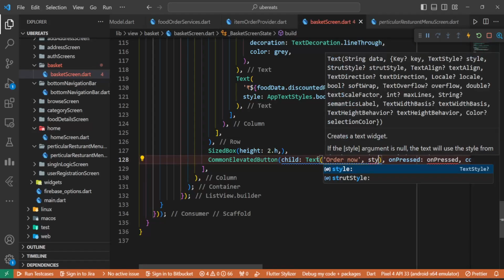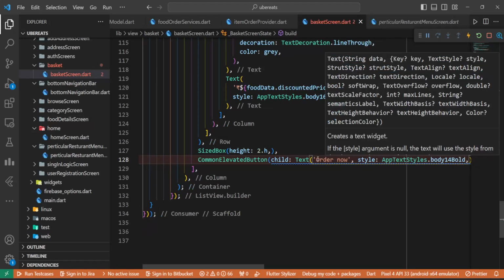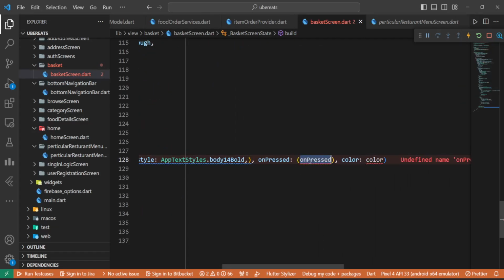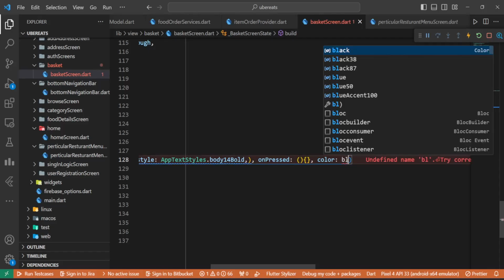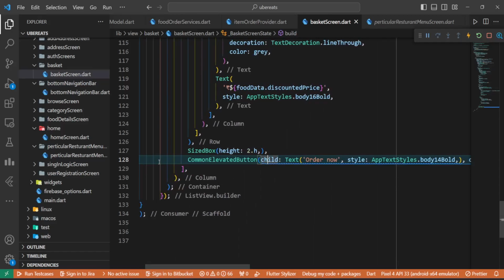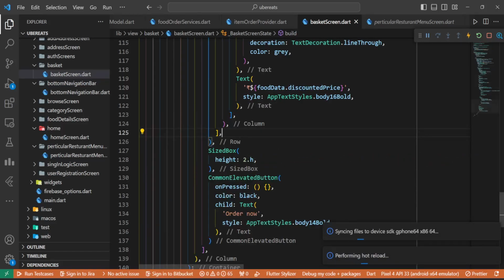We'll go with style, app text style. Let's go for 14 bold, and we have on pressed. For now, it's going to be empty, and the color it's going to be black. Let's add a comma, and we have to move this child. Okay, so let's move this child to the end. Let's save it.